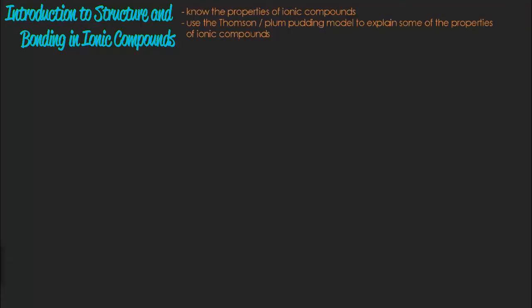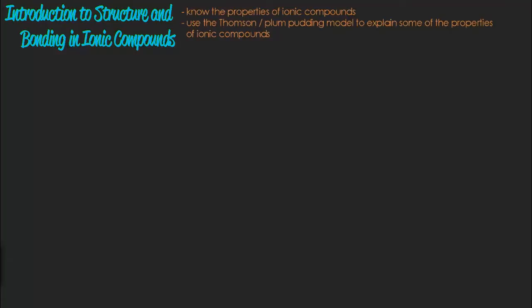So in this video we're going to be having a look at the Ionic model, a very basic introduction to it. You should really have already looked at or be able to use the Thomson Plum Pudding Model, at least for the atom, to be able to understand what's going on here.